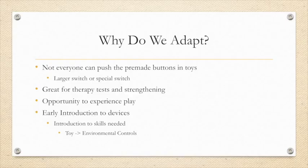This is also an early introduction to devices. It's going to teach children or youth or even adults skills that they may need later on in life. For example, environmental controls can be controlled through switches. So to practice and work up to using environmental controls, we might give a child an adaptive toy so that they see when they press the button, they get a reaction. This will be similar to when they press a button in the future and they're able to have an environmental control turn on or off.